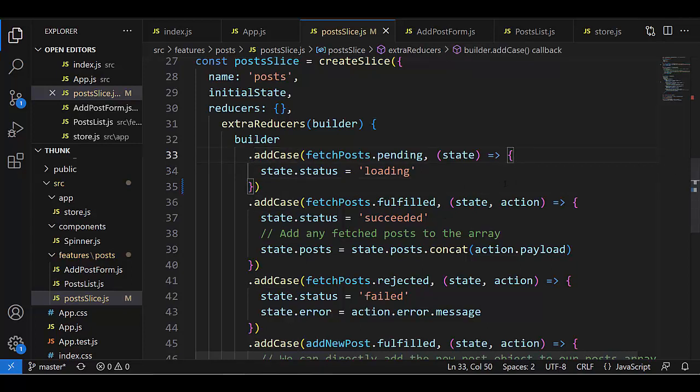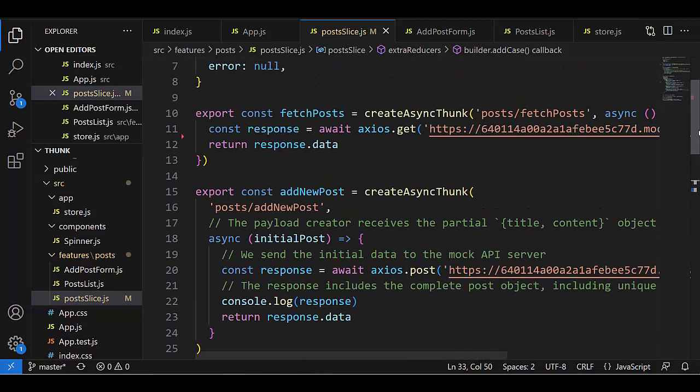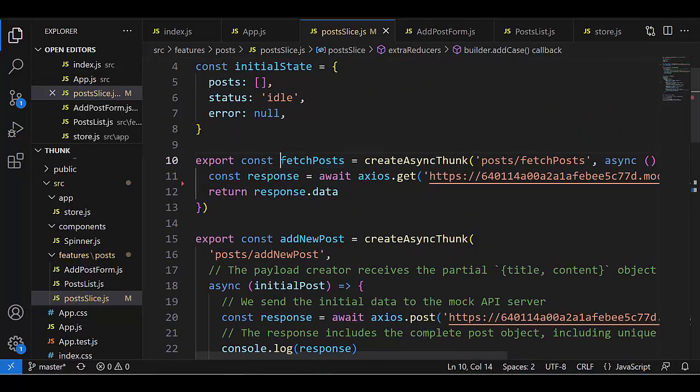And if all is okay, we have fulfilled. The action creator fulfilled. Who creates that action creator? It is created by the thunk, fetchPost. How?